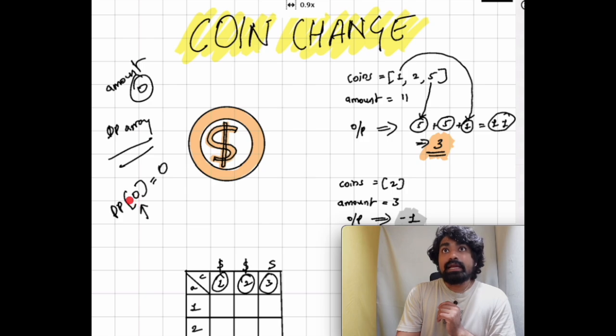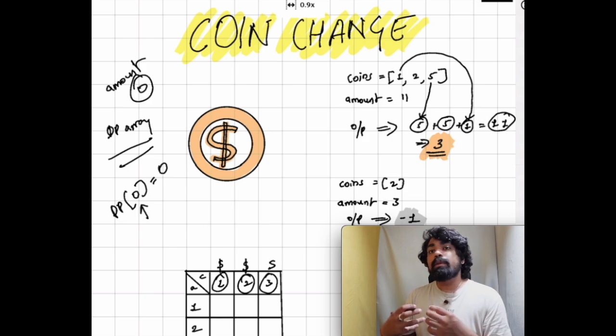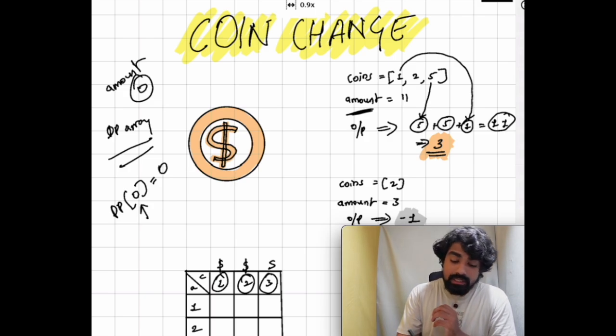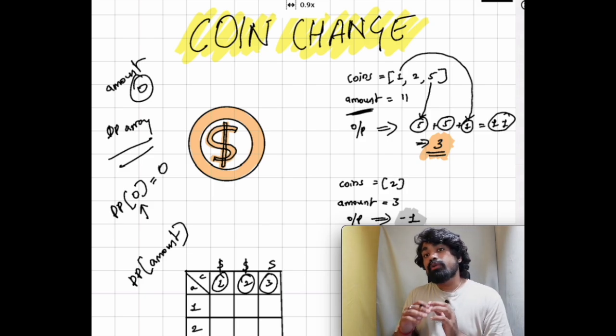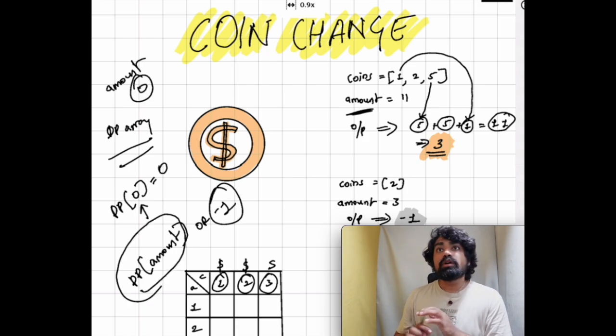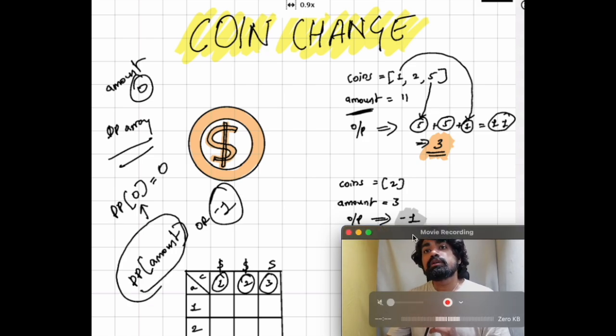So in this array, whatever values go, each index is going to be my amount index which I'm going to track. And in the end, my aim here is I need to reach this amount which I'm given. So my solution is either going to be DP of amount, or if I am not able to reach a solution, I will return -1. So either this DP of amount, or I will return my final solution that I got iterating through these subproblems and building my DP array as I go through this smaller subproblem solution.